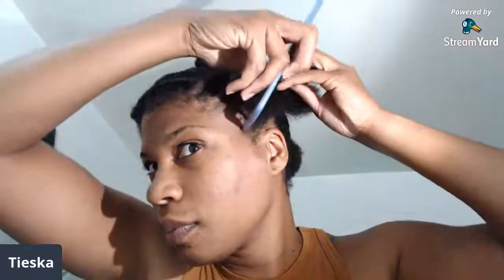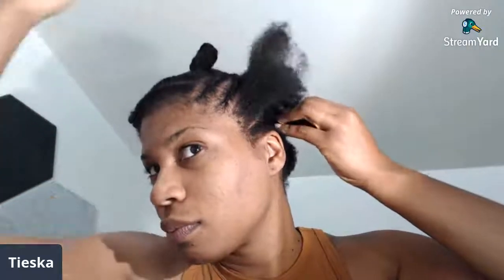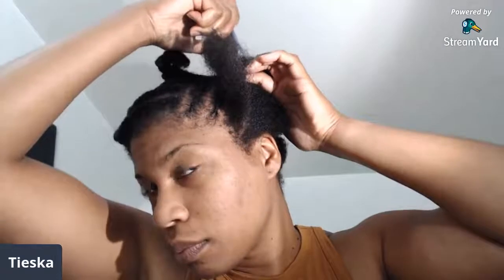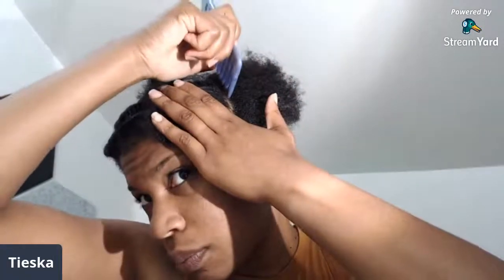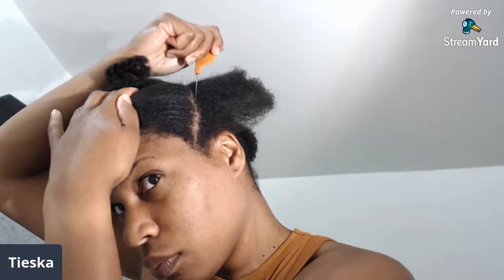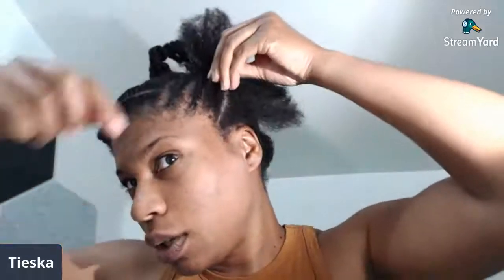So I'm going to go ahead and part this section. This section is bigger than these other two, so I'm probably going to divide this into halves and then do one section at a time. I'm going to use my hand mirror to see if I have done a good job making this part. But before I do that, I'm going to use my rat tail comb. And it's uneven, so this section is thicker.